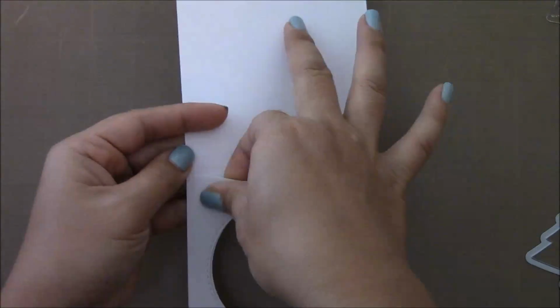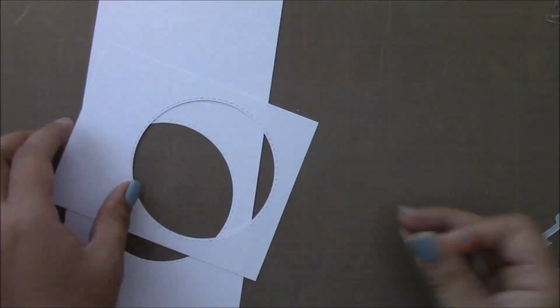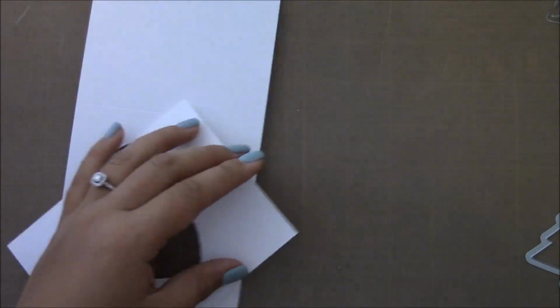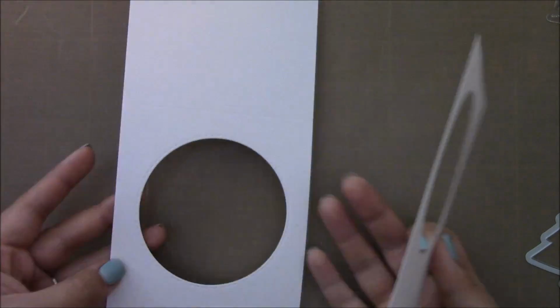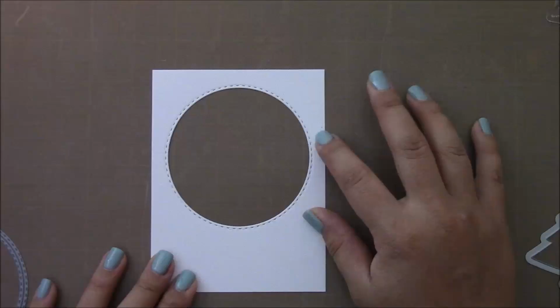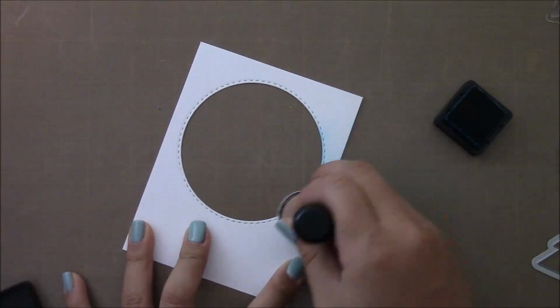I know that in my previous videos I've made that mistake before, so you can see here that that removable adhesive really just rubs away, so that's really nice. And I got that at Michael's, but I think you can get it at any local craft store.